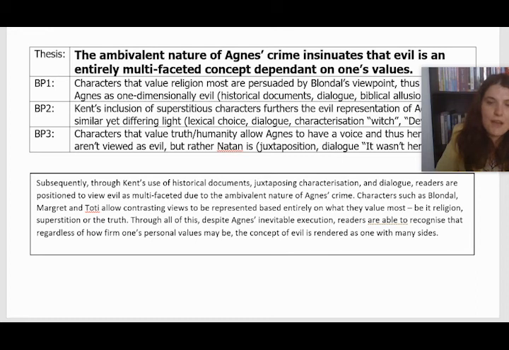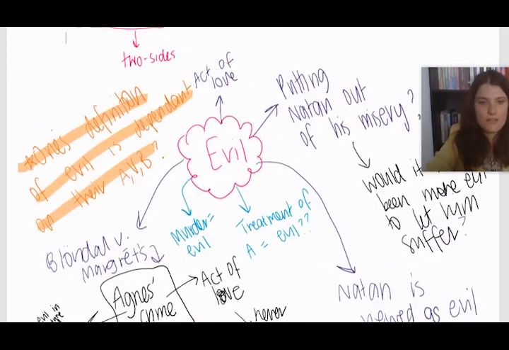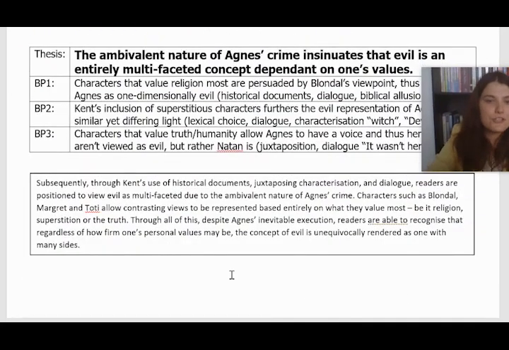Through all of this, despite Agnes's inevitable execution, readers are able to recognize that regardless of how firm one's personal values may be, the concept of evil is rendered as one with many sides. I'm going to put an unequivocally in here, because I like that word. It's unequivocally rendered as one with many sides. Okay, that's going to be my conclusion. So let's see how many words this is. 89, perfect, because it's going to be about 10%, and we know we're writing 800 to 1,000 words.